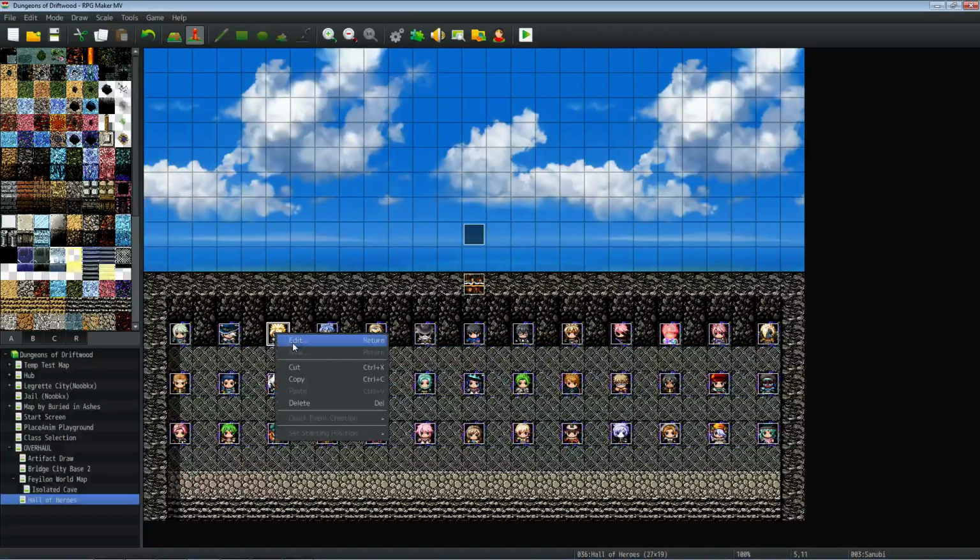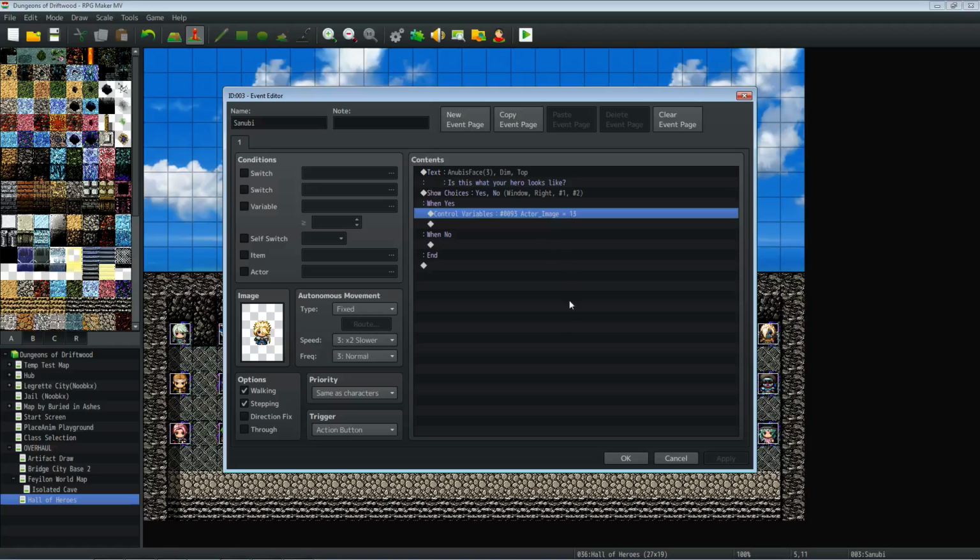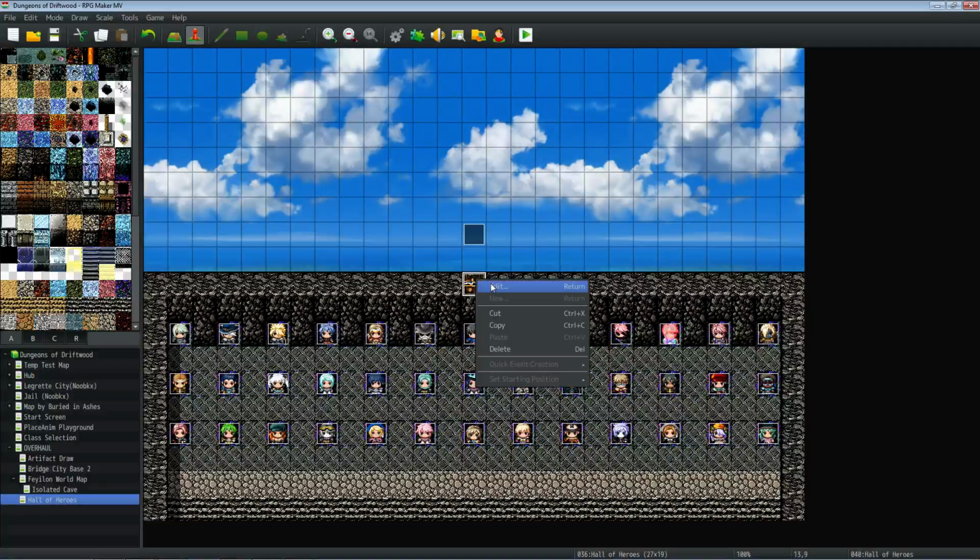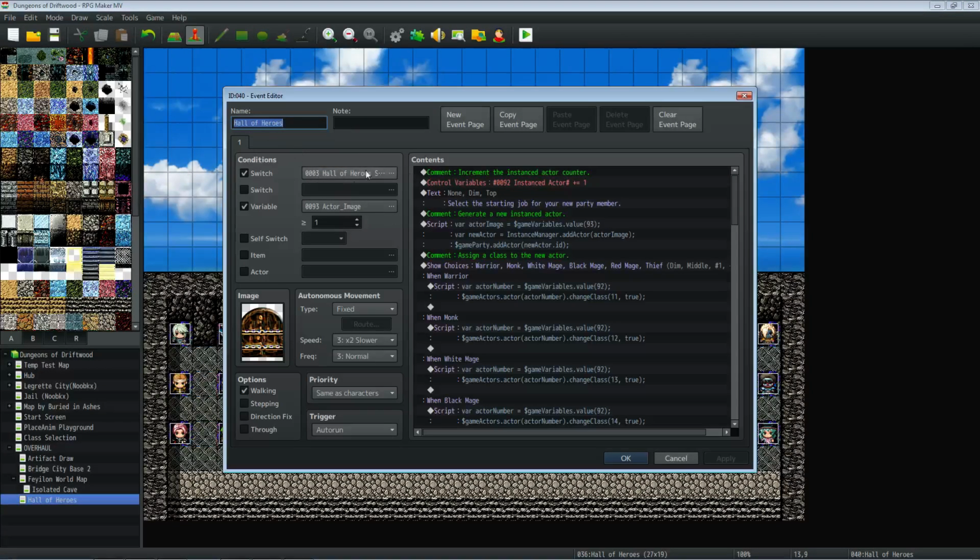Once that variable has been changed, now this variable is no longer 0. We already turned on the switch for this next condition. And so this condition's already met. Once we've selected an image, now the actor image variable that we've changed from 0 to 11, 12, 13, 14, whatever we want, is now greater than or equal to 1. So it's higher than 1. So now both of these conditions have been met, so this event is going to auto run. So we set the second event to trigger auto run.